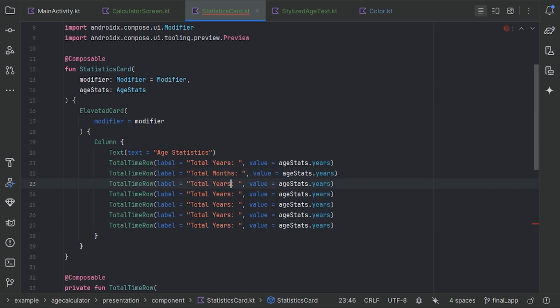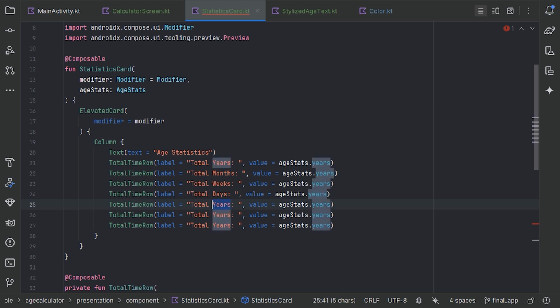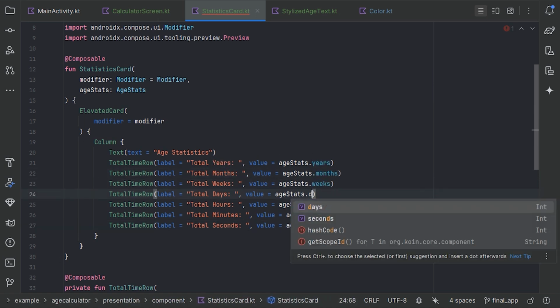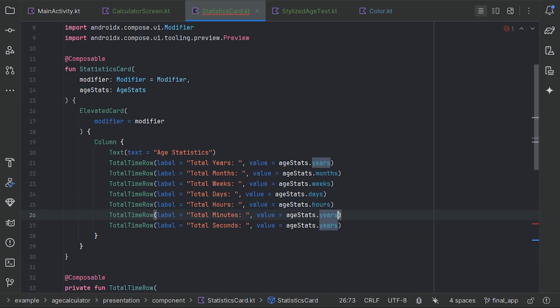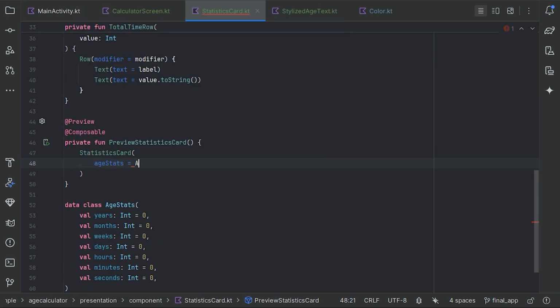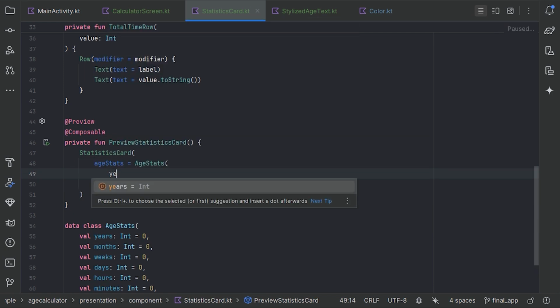Next will be months, weeks, days, hours, minute, second, and use their values. And our preview function giving error, so let's provide some default values.